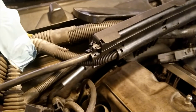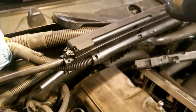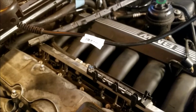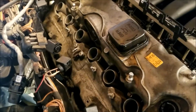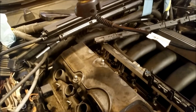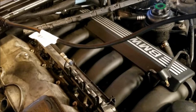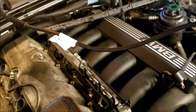I'll do the valve cover job for now. I'll leave it disconnected, possibly put everything else back together, then go for this side and finish disconnecting the bottom so that I can clean that hose and make sure I don't have any back pressure causing all these new seals that I just put in to blow out. So that is the breather hose to the oil separator unit, which down underneath there kind of looks like a heart. It's like a round ball shape with a bunch of hoses coming out of it.